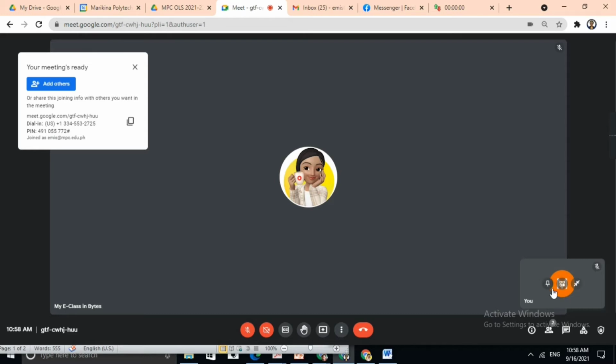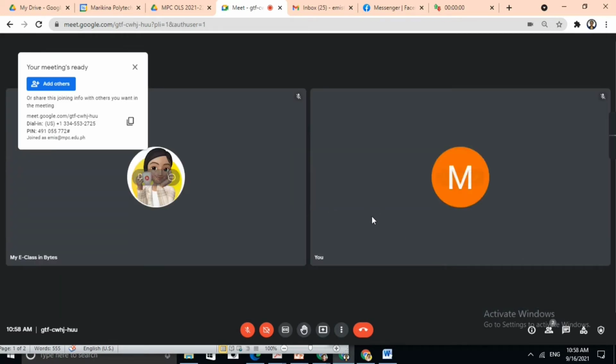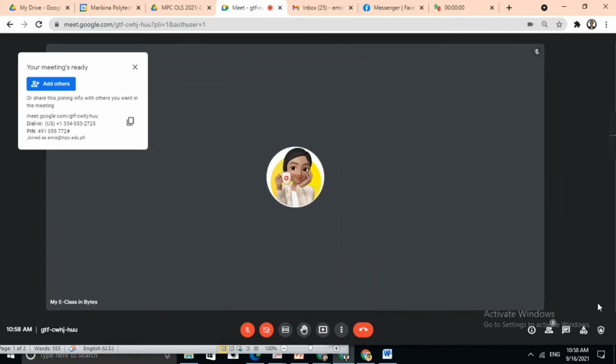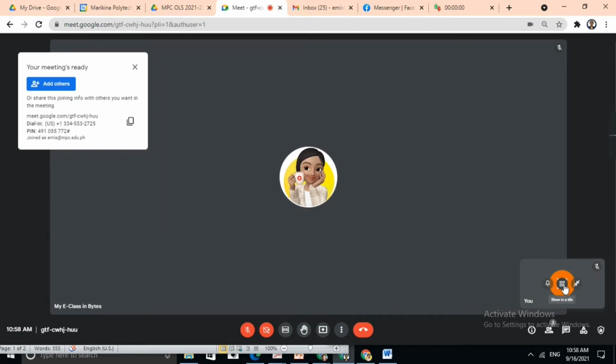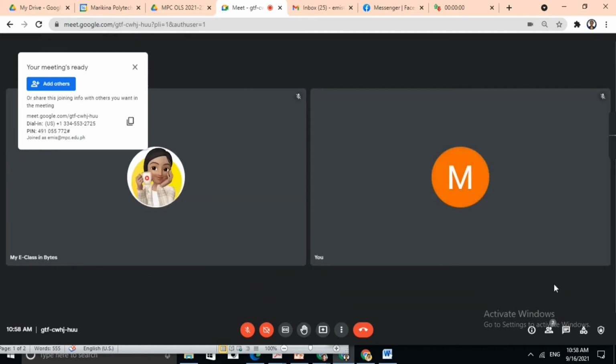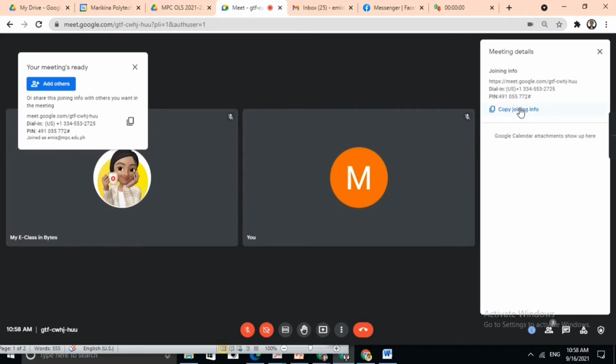Another update made is now you can include your profile tile in the screen together with your participants. You can also minimize your tile to hide it. Clicking this button will show you the meeting info.